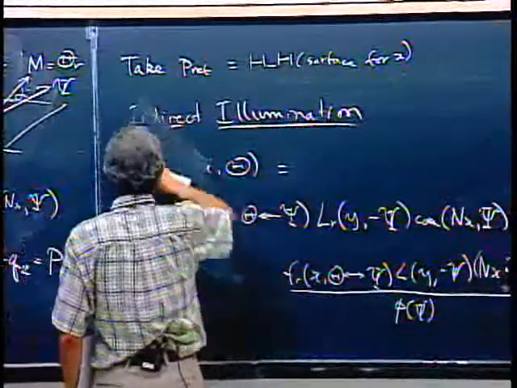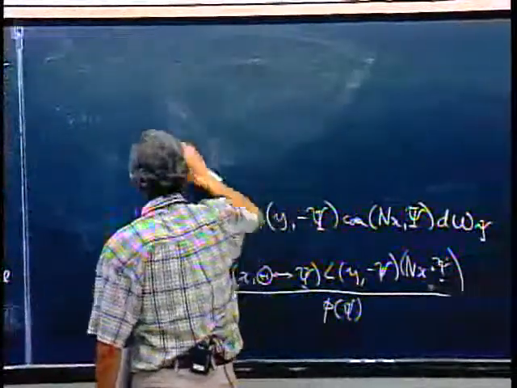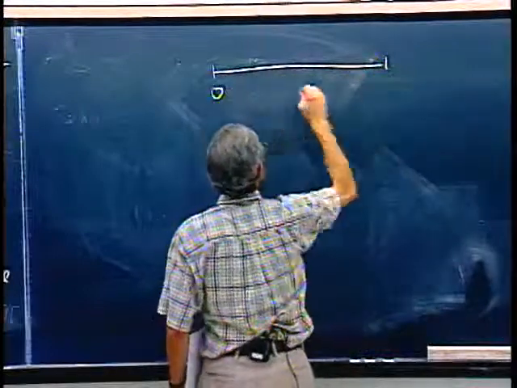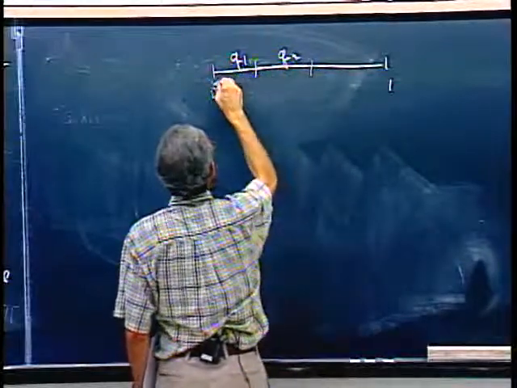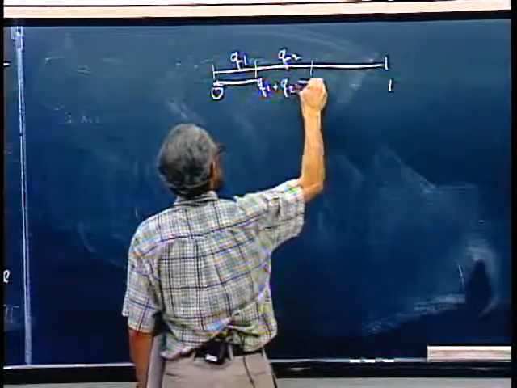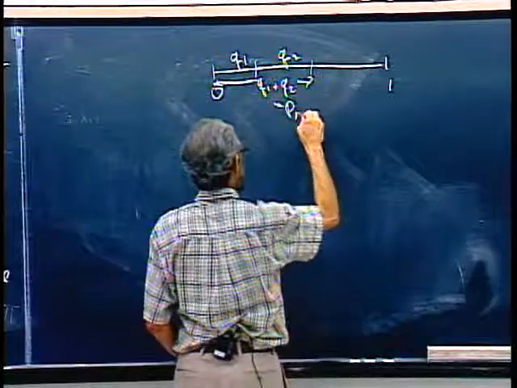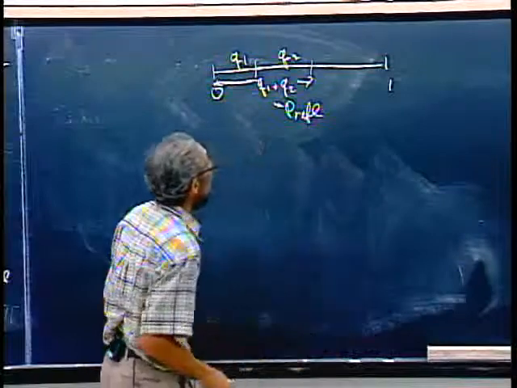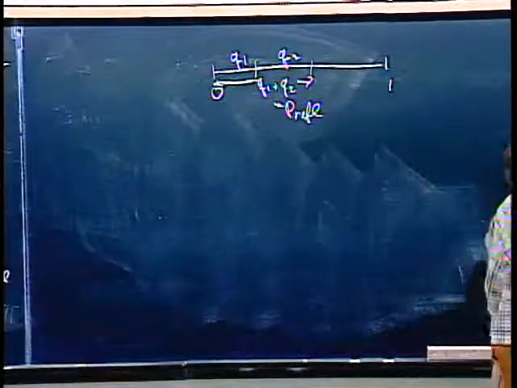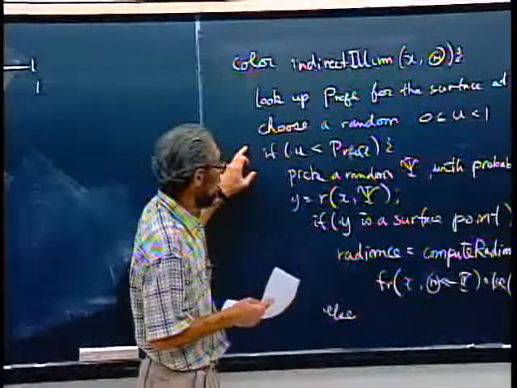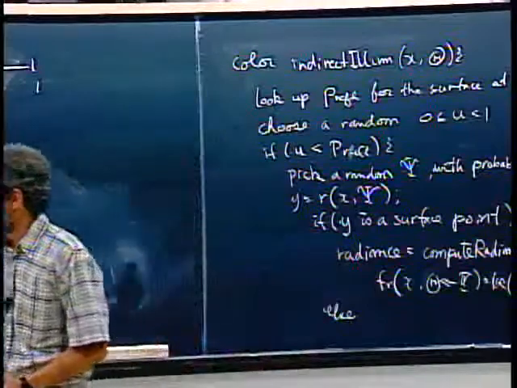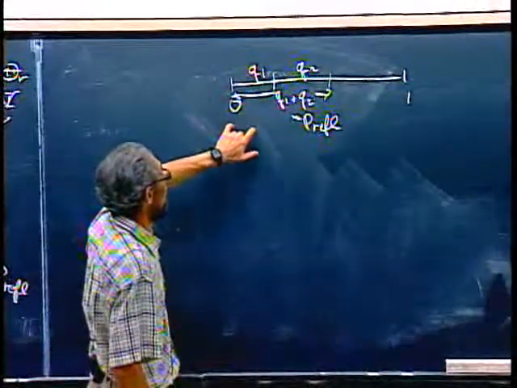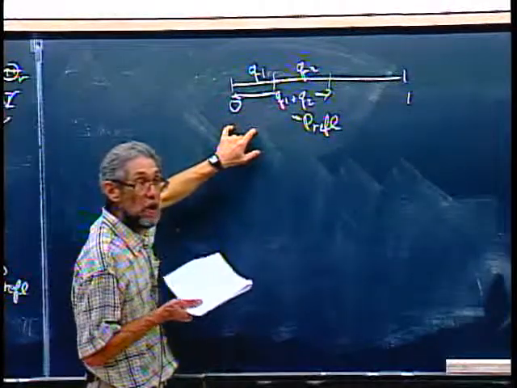So what we can actually do is sample according to both distributions. If I think of the number line going from 0 to 1, here is Q1, the interval between here and here is Q2, and the sum is Q1 plus Q2, and that's my probability of reflection. And so first, in this part of my Russian roulette, I'm deciding whether to reflect at all. And now suppose I want to compute the diffuse reflectivity, but I want to do another Russian roulette on it.